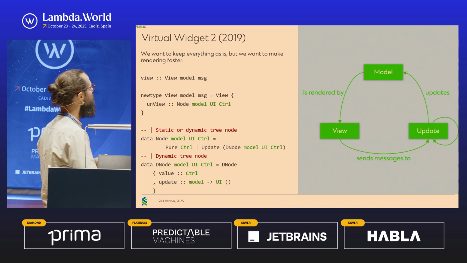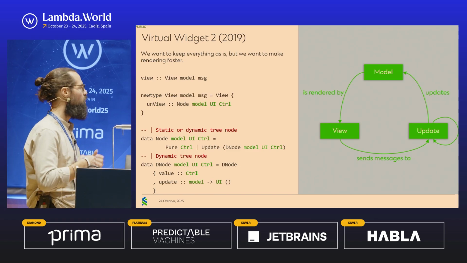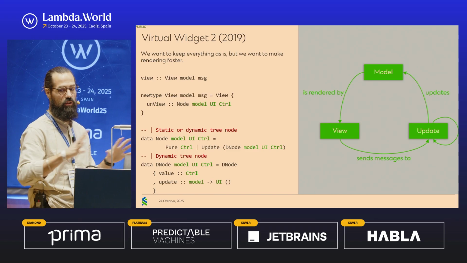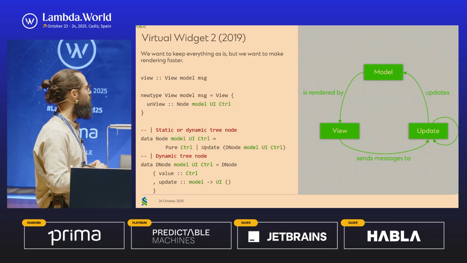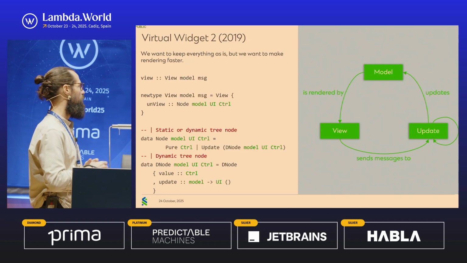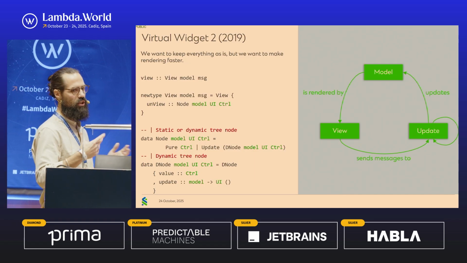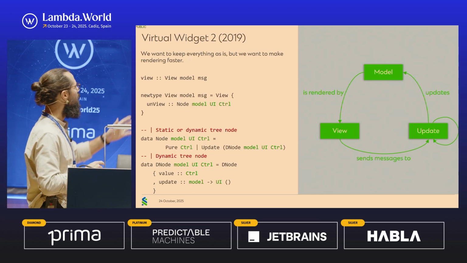So there are two types of nodes effectively. You have pure nodes. Those are nodes that will never change, so they're completely independent from the model. And you have dynamic nodes. And those are nodes that can change if the model changes. And we represent this with the node data type.